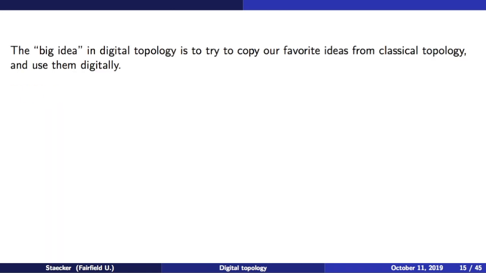All right, so the big idea generally is to try to copy our favorite ideas from classical topology and see if we can do the same thing in digital topology. Or you could try to define something which is purely digital, that is, something which only makes sense for digital topology. This is, in my opinion, a little more interesting, to come up with completely new ideas and new invariants, although it's a little harder because you have to have some really new idea. It's pretty easy to do the other kind of thing. You get your favorite topology book, and you just try to copy everything into digital. It's a little harder to come up with these purely digital ideas.